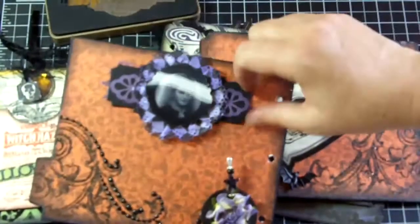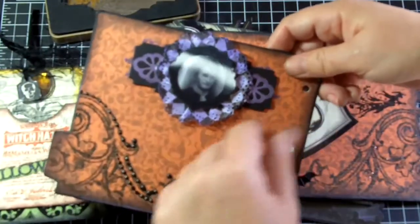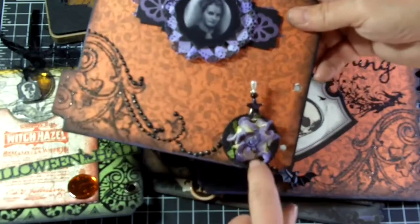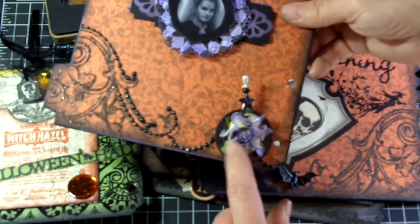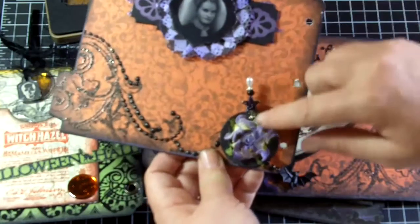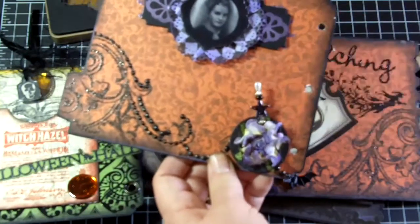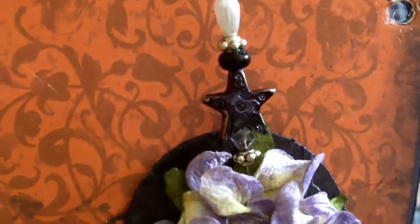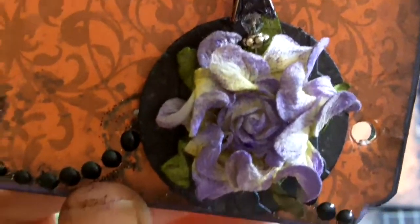You can't really see it, but it's back there. And then I did some embossing behind that that you can barely see. I used pearl pins here. This is a Recollections flower that I used purple Glimmer Mist on, and I made a stick pin. It's got a star on it, and I dyed the star with alcohol ink. And I'll show you all that real fast. And the flower is mounted on a round piece of grunge board, and that's what holds the tags.